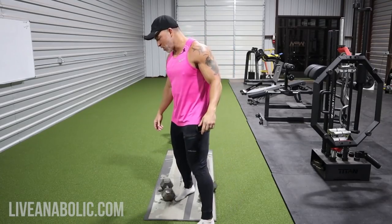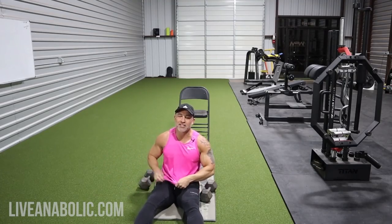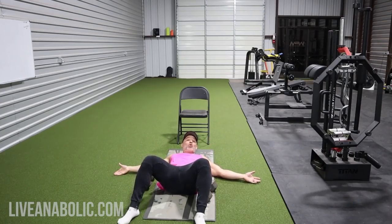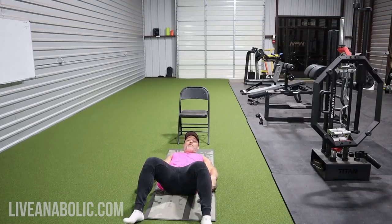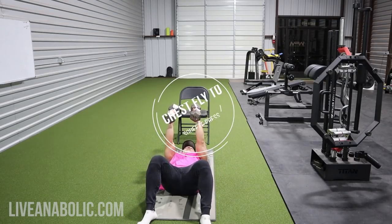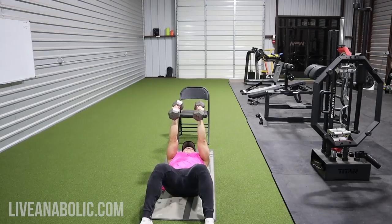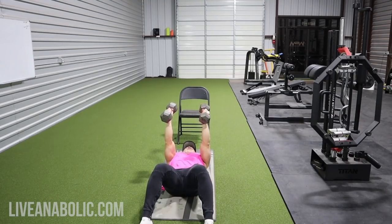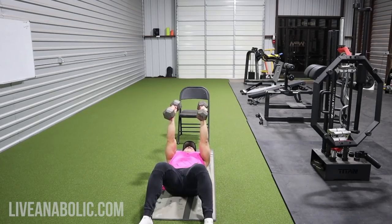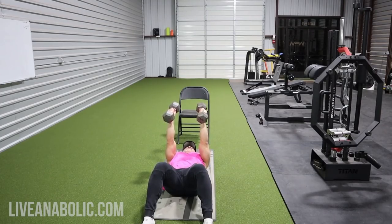The first exercise is basically two movements in one — a floor version of a chest fly to squeeze press. You can do it on a bench if you have one, but I'll show you on the floor. My starting position is depressing my shoulder blades. The dumbbells are up here — a lot of people bring dumbbells all the way to the top, but that extension is more front delt work, not chest. So depress those shoulder blades.